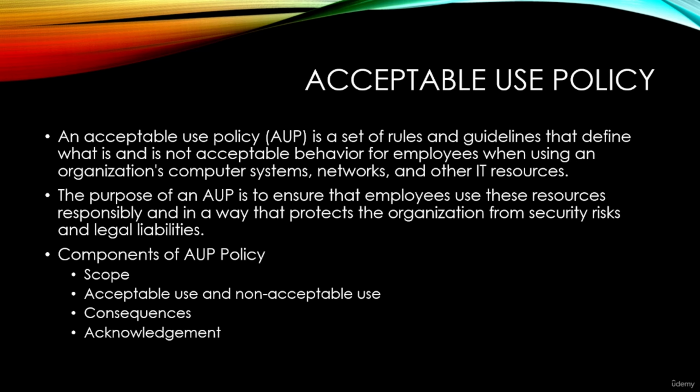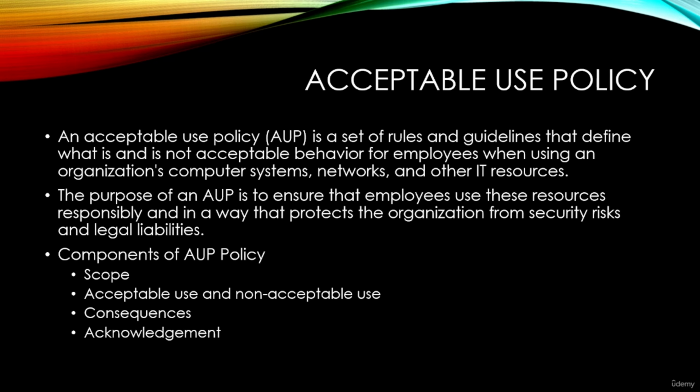And for non-acceptable use, the policy should describe the prohibited use of the organization's IT resources and what activities are prohibited. For example, downloading copyrighted materials, downloading illegal content from the internet, or using the organization's resources for personal gain. Consequences. In this paragraph, the policy should describe the consequences of violating the acceptable use policy, including disciplinary actions, termination of employment, and legal actions.